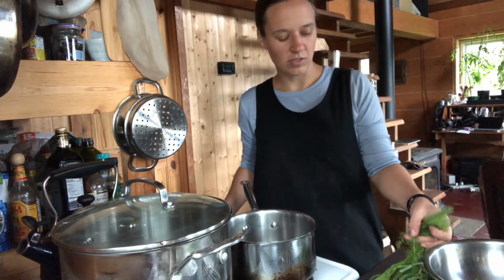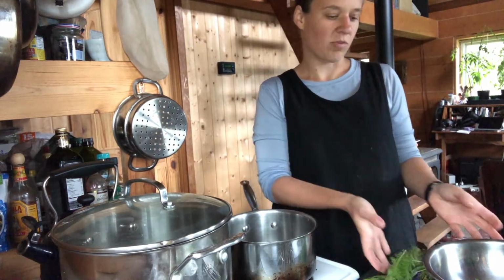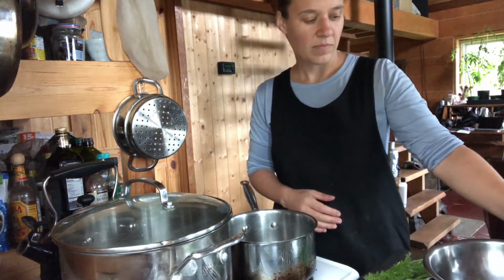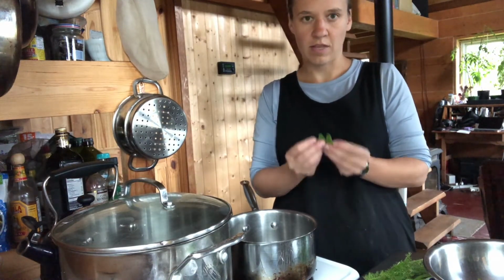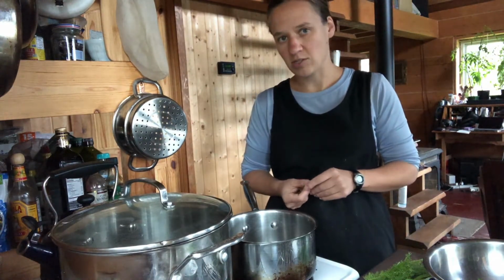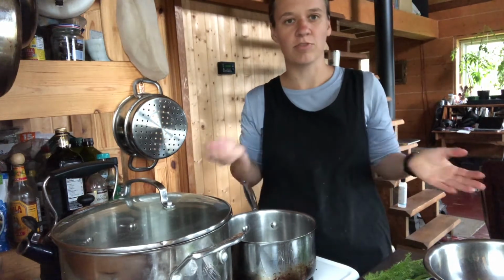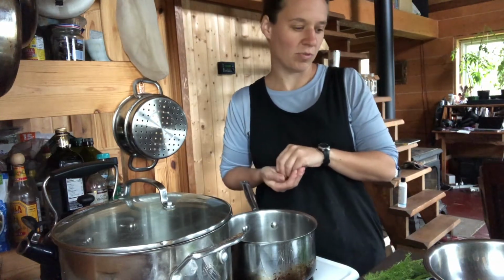And what I love to do is to go outside and just see what's in season. So really any time of year you can do this. One of the herbs that's in the class packet is Labrador tea. I'll talk a little bit more about that separately, but Labrador tea is available year-round. You can also use herbs that you've dried for this recipe. So you can collect stuff during the summer or the fall and then make a jelly in the winter. But of course, picking things when they're fresh and making a jelly is a great way to preserve whatever's going on outside in your kitchen now to enjoy during the winter.